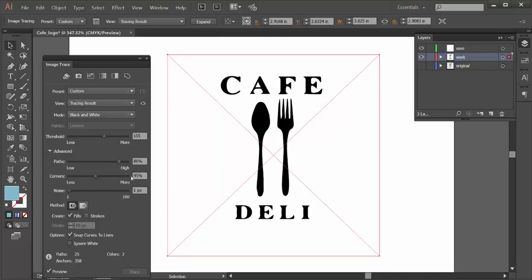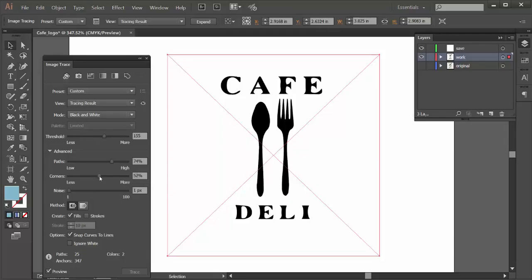I've brought the paths up a little bit. Let's bring the corners down a little bit and see if that helps. It does. I got one little kink right there that I'm not happy about. I don't know whether I can get rid of that. Again, this is not going to be a perfect solution. Yeah, that's better. Bring it down a little bit. Yeah, I'm just going to play with this until I get something that I'm happy with. That's probably better right there. So my settings are around 155, paths are 74, corners are 45.